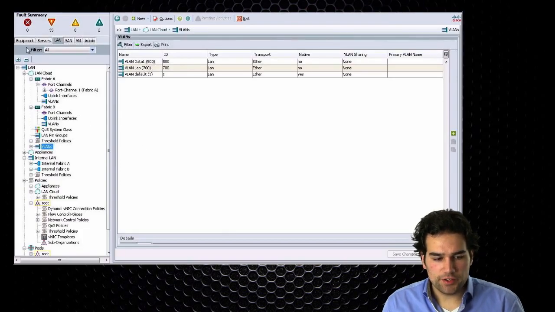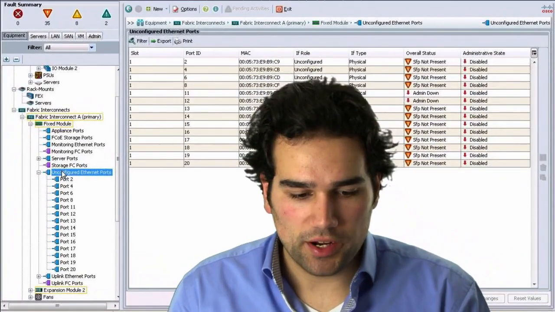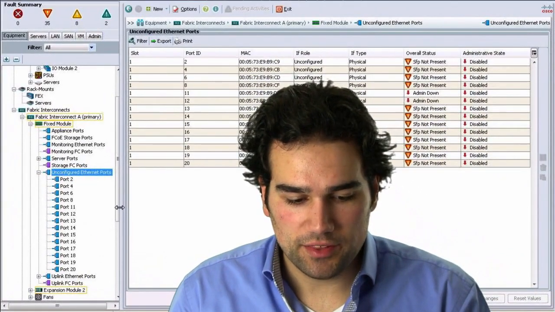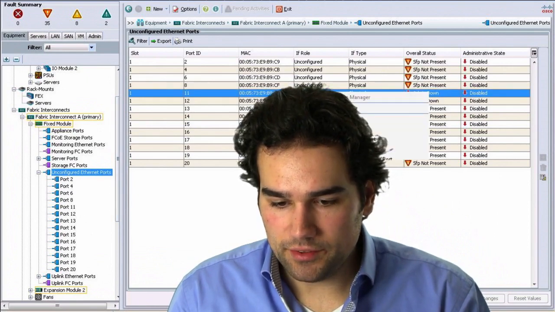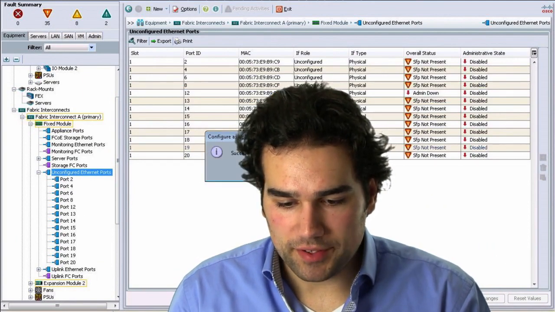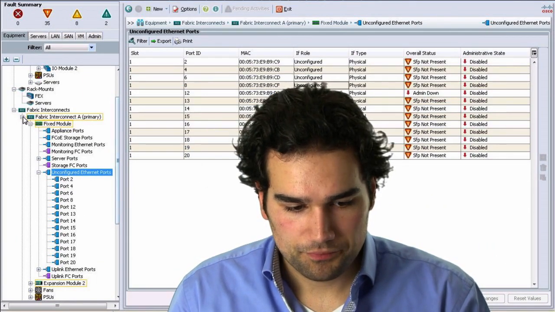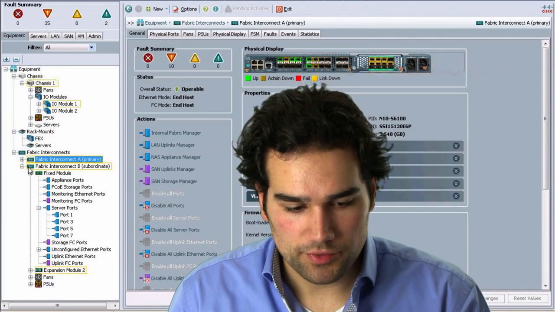Now I need to configure my Fabric Interconnect B uplinks before I do something, because otherwise I will not have anything to distinct. So let me first configure interface 11 to be an uplink on both fabrics, because I need to have some port that needs to be configured differently, right?